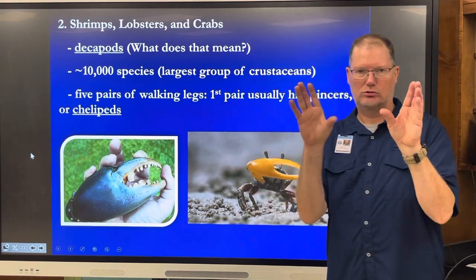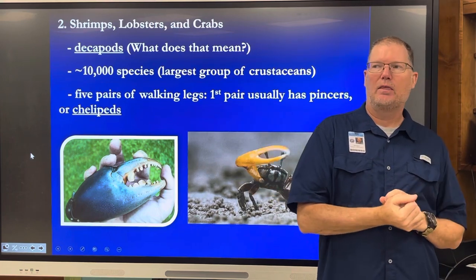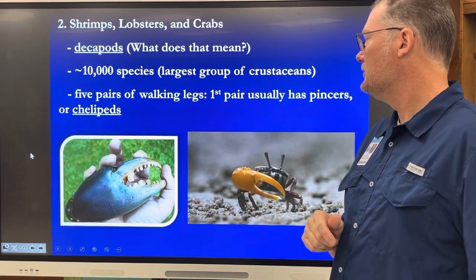Pinchers. Chomp, chomp. I don't know if you've been around long enough at the beach or fishing, but if you're around long enough, you're going to get bit by one. You're going to get pinched by one of these crabs eventually.